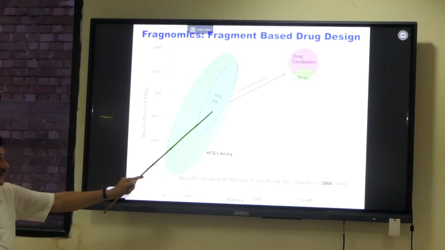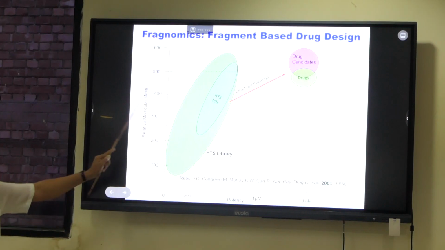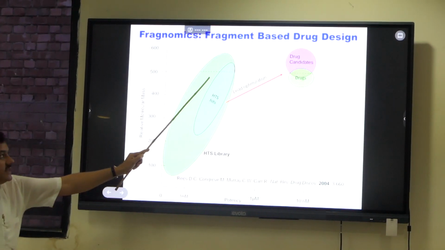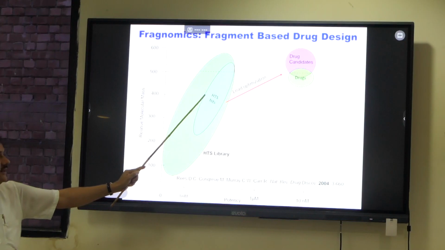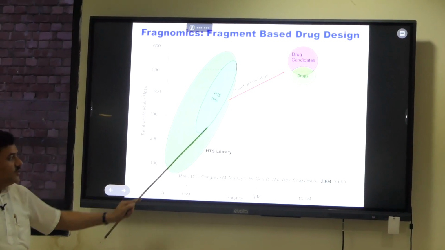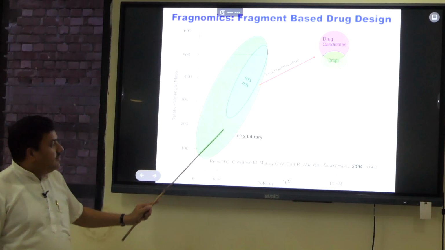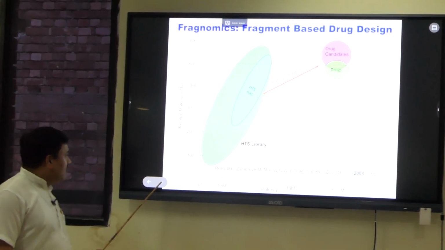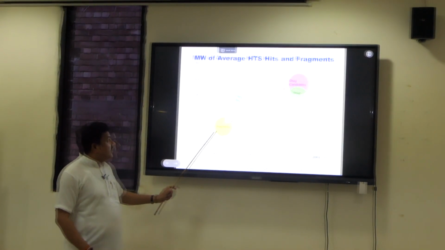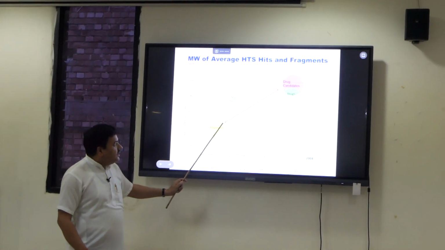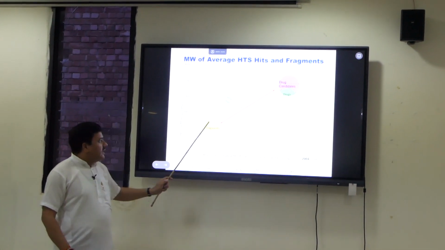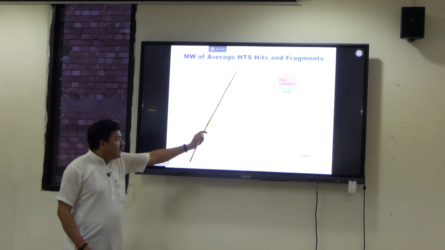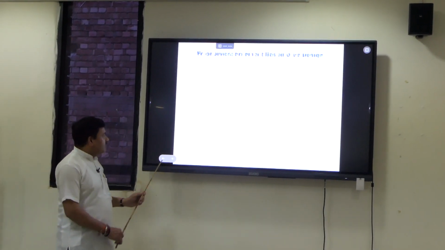In glyco-hybrids, what we are doing is identifying privileged scaffolds and connecting them to carbohydrate molecules. So, okay, these are a few other slides where, in a hit library, you make this big balloon, meaning this many molecules you have to make, then you get this many hits. So a lot more resources are needed. But in the fragment approach, you make few molecules, you do optimization, and you get a drug candidate. So fewer molecules are needed versus more molecules, and the ultimate goal is the same.